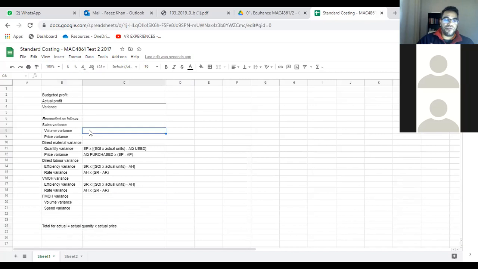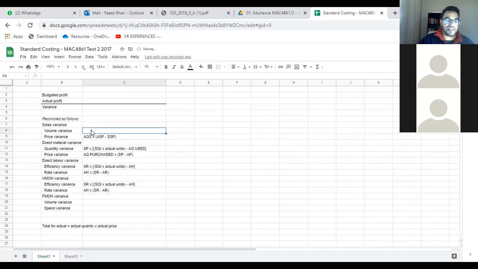Let's go to sales. We'll come to fixed overheads just now. Now let's go to the sales variance. I'll start with the price variance. With the price variance, what do we do? Once again, we're comparing pricing. So it's going to be actual price to standard price. And then the constant is going to be quantity sold. So this is going to be actual quantity sold multiplied by actual selling price minus standard selling price.